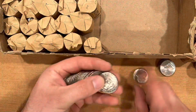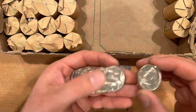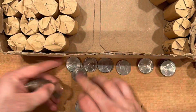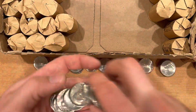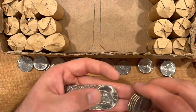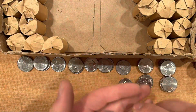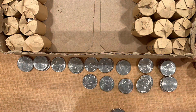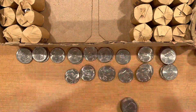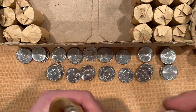You guys just heard me mention the NIFC, or not intended for circulation coins. What I consider not intended for circulation coins are the low mint ones. Those include the 1970 half dollars, 1987 half dollars, and then 2002 till present. Most people focus on the 2002 till present. All of these that I just mentioned are underneath 10 million coins minted total, besides 2018 and 2021 halves. The NIFC coins have a resale value of anywhere from $1 to $3, depending on the condition. If you have a flawless, really nice, not intended for circulation coin, you could fetch up to $5.